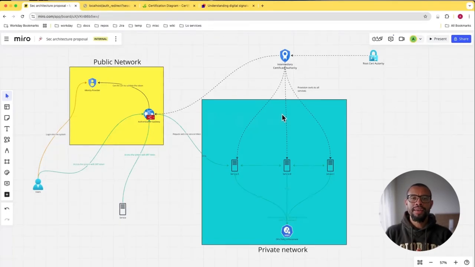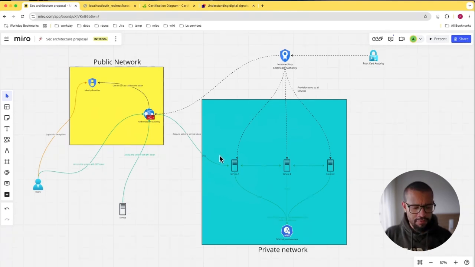Hello, welcome back. Now that we have learned about digital certificates and HTTPS, and the importance of having secure connections, we are going to start applying this TLS or HTTPS connection between our services. We are going to start with our authentication gateway, which is the external service that will be reached by users. Later we are going to establish the secure connection between our services inside our network.